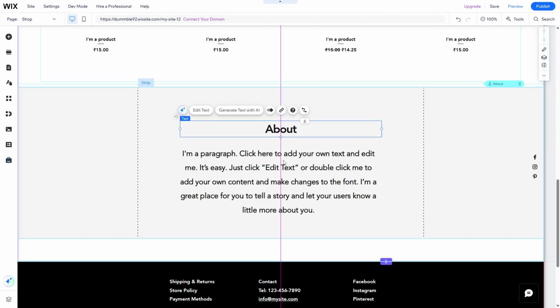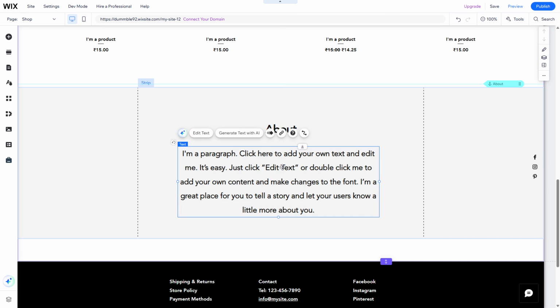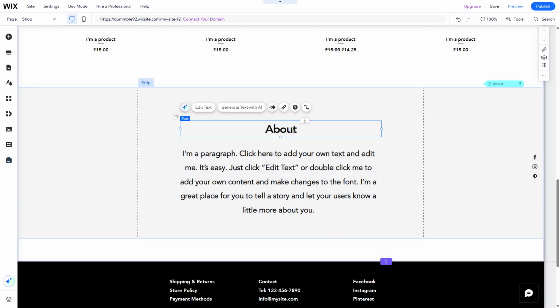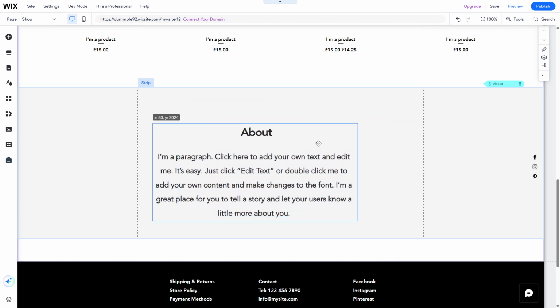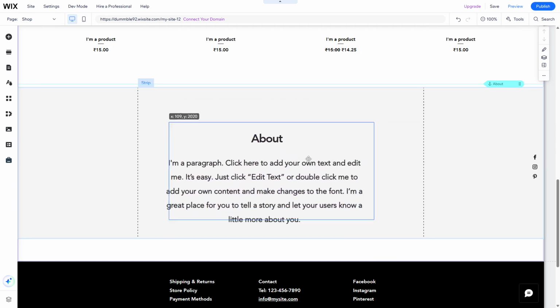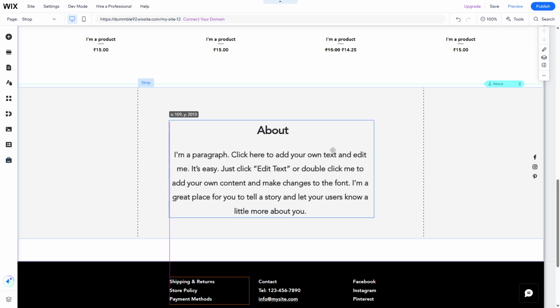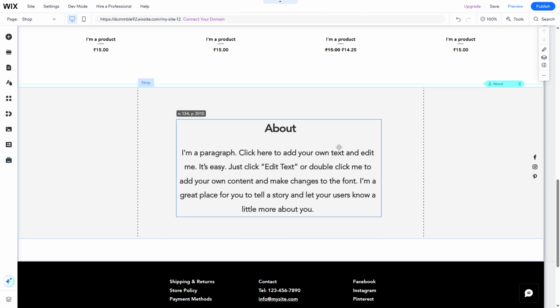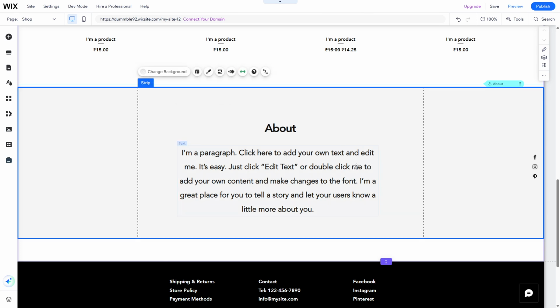By mastering these two strategies, the Shift key selection and the marquee or drag selection, you'll be well equipped to handle multiple element selection on Wix. This will significantly speed up your workflow, especially in scenarios wherein you have to apply a single operation to several elements simultaneously. Go ahead and try out these methods on Wix and create your web pages more efficiently.